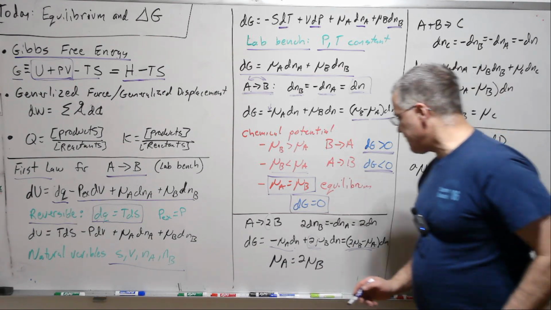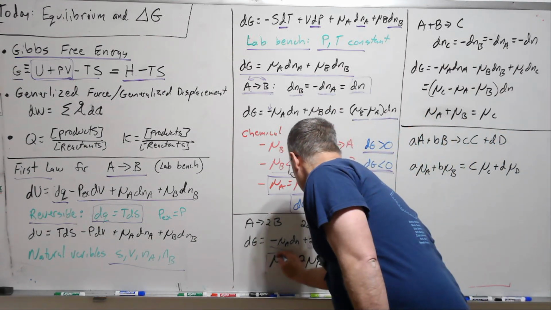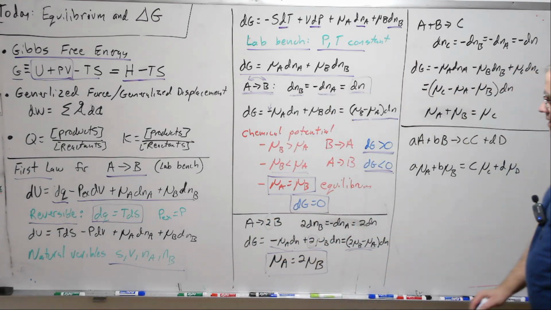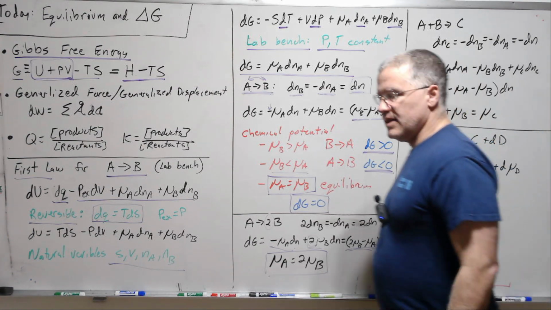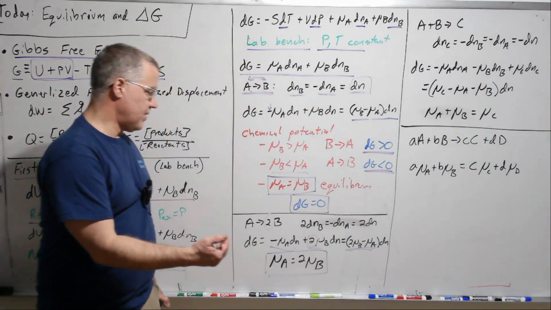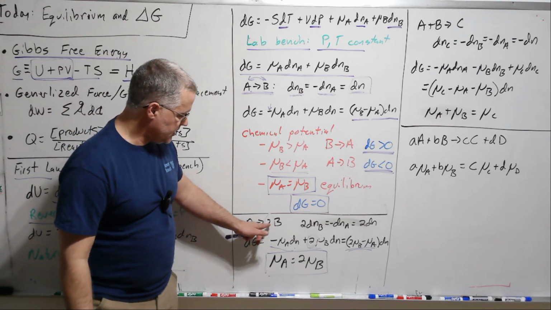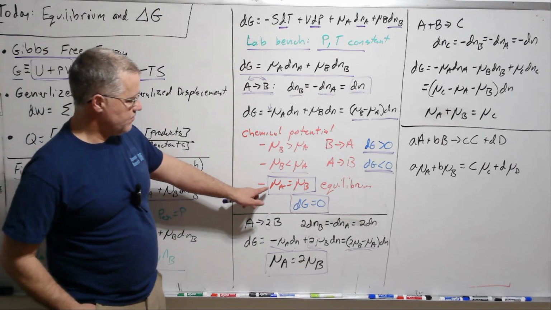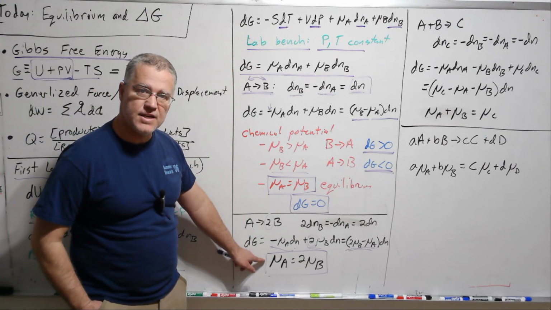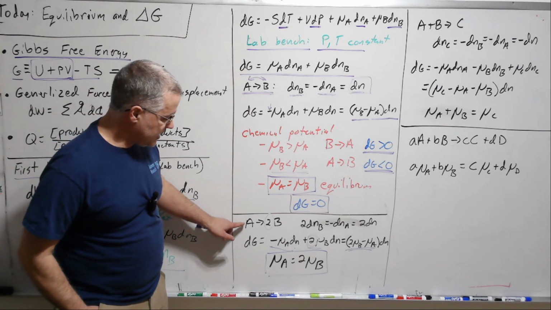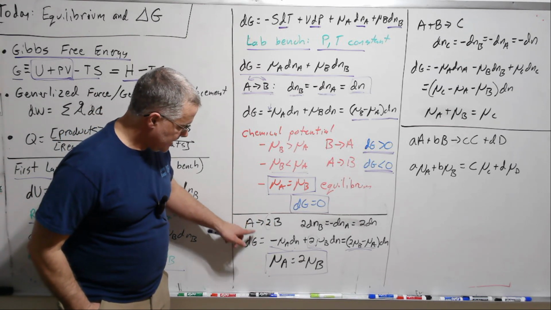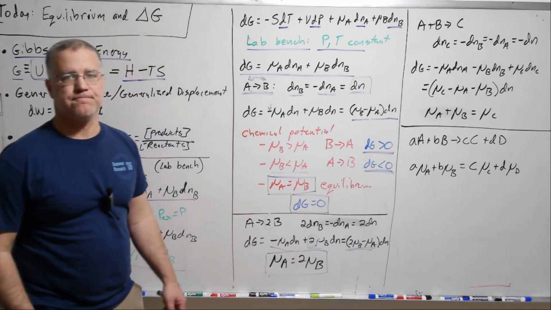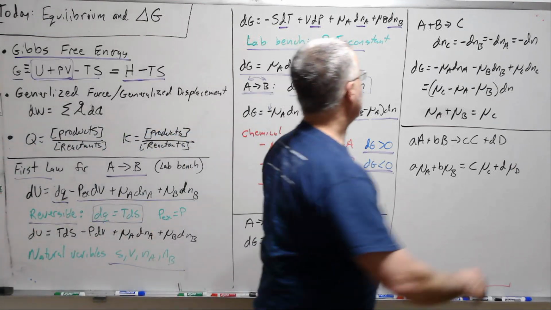And again, our criteria for equilibrium is going to be when delta G is 0, or when these are equal. So if those are not equal, we will change the amount of material. But notice we're leveraged by this stoichiometric factor. So we have the same relationship, but we include the stoichiometric factor. And we read it straight from the reaction. So it's as simple as taking the reaction and then just writing mu A equals, instead of the arrow, 2 mu B. Okay.